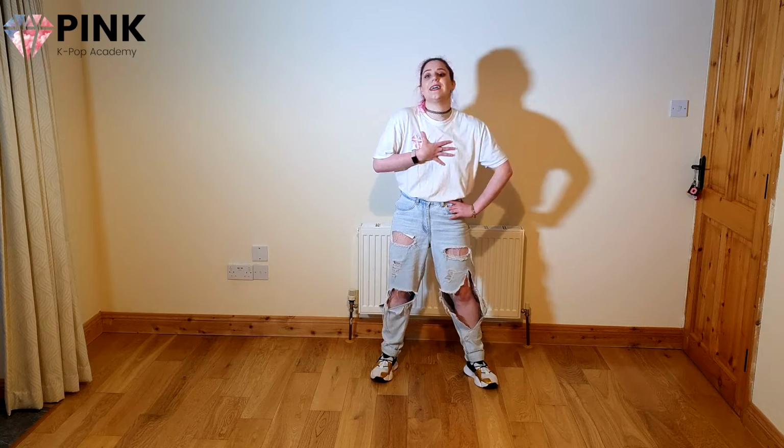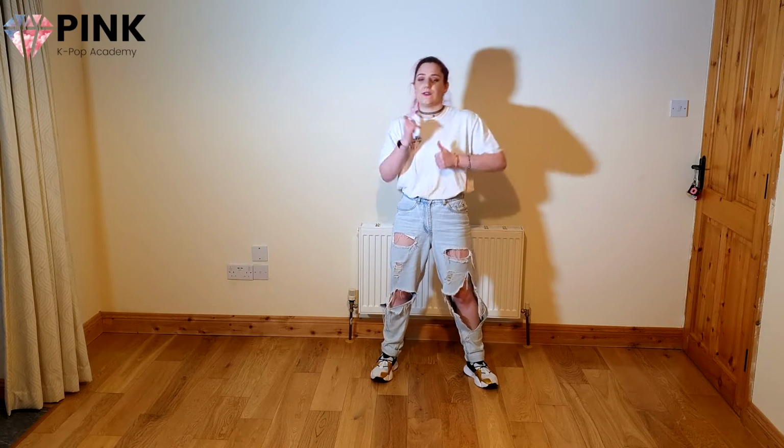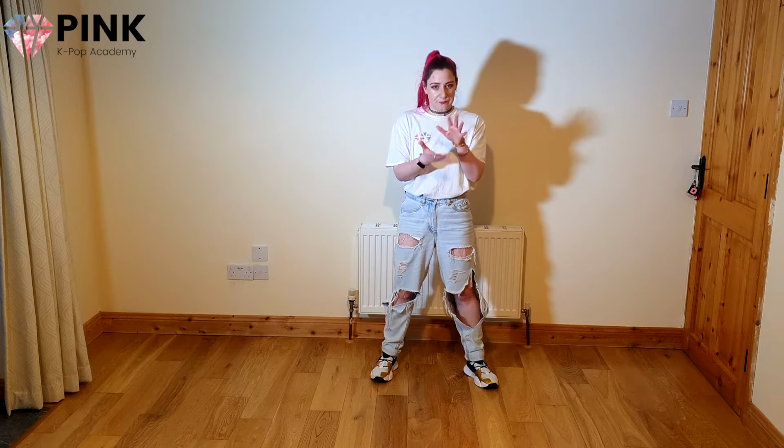1, 2. So what we're doing here is leaning back with the left shoulder, okay? So the right shoulder is going to lift a little bit as we do. So again, it's more those leans from that chest basics, okay? Lean and lean. But in this case, we're actually going to drop the body back a little bit on the left side, okay? 1 and 2. And you're trying to get that thumb almost over your shoulder. 1 and 2.